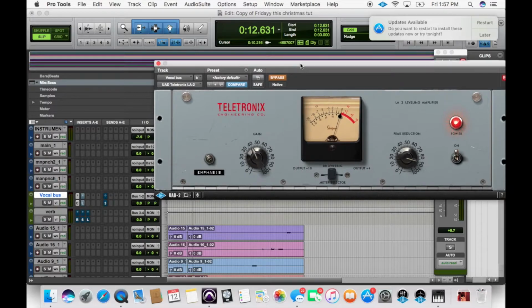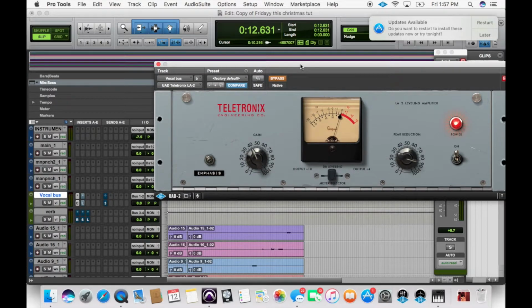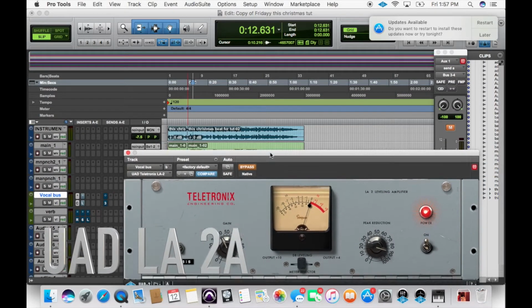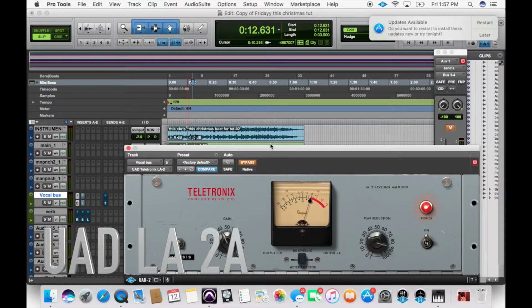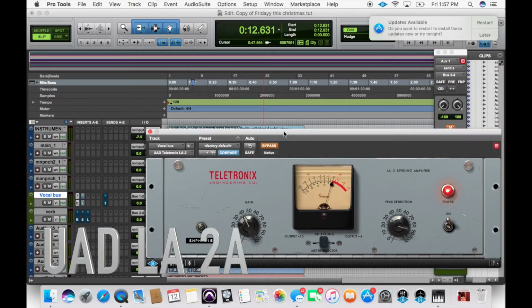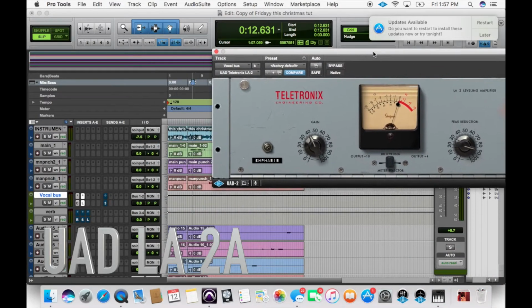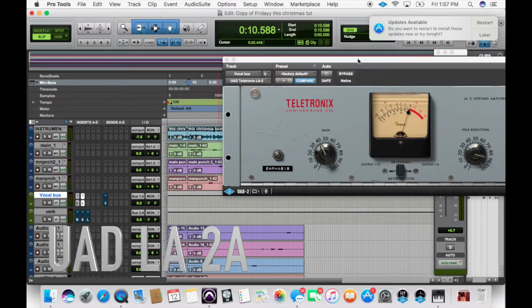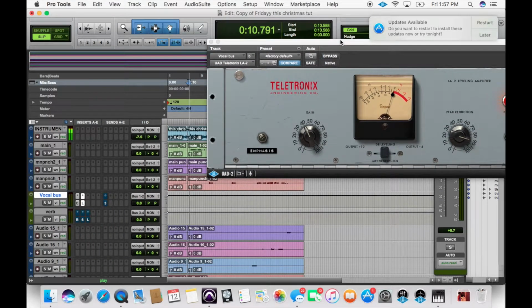So I have this. By the way, these plugins that I'm using are all free plugins from Universal Audio, as long as you have one of their pieces of hardware, whether it's their interface or one of their satellite units. So these are all free. This next one is the LA-2A by Universal Audio. I kind of want to bring his vocals out, but giving it a certain texture and color. So what I did was I added this.